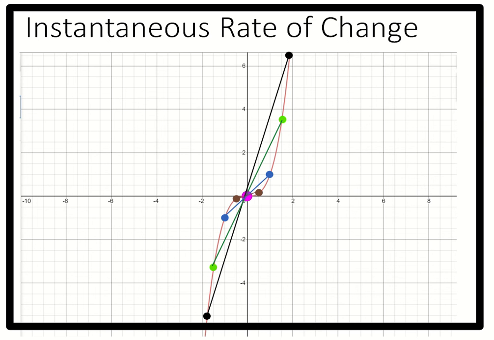And if we wanted to be even more accurate, we would continue to make our intervals smaller and smaller. Now, this is something that we're going to learn how to do with calculus, through limits and through derivatives. So this will get much easier as we move throughout calculus. But for the time being, this is how you would estimate the instantaneous rate of change. You would just continue to shrink your interval until you got closer and closer to the point you're interested in. Once you get close enough to the actual value, then you can stop and estimate that that is the instantaneous rate of change at that point.